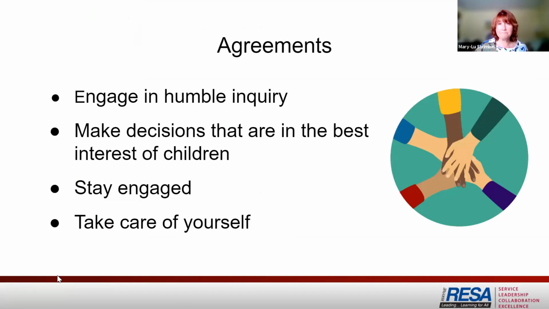We're going to go ahead and get started as we allow a little bit of time to really touch base around our agreements. Zaretta Hammond, in her book, Getting Better Together, talks about high trust and low stress environments. And by creating high trust and low stress environments, we allow for information to process in an easier and deeper way. So in order to facilitate that type of environment, we're going to ask that you lean into these agreements as you work together in breakout rooms and you interact with everyone in this space.